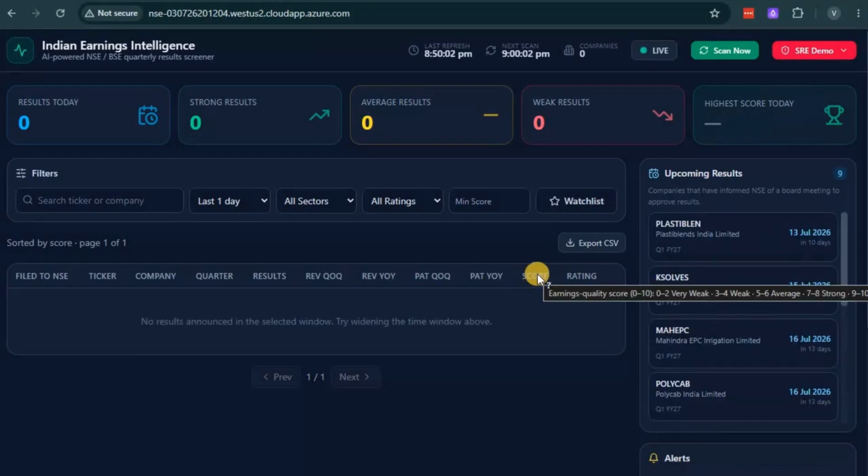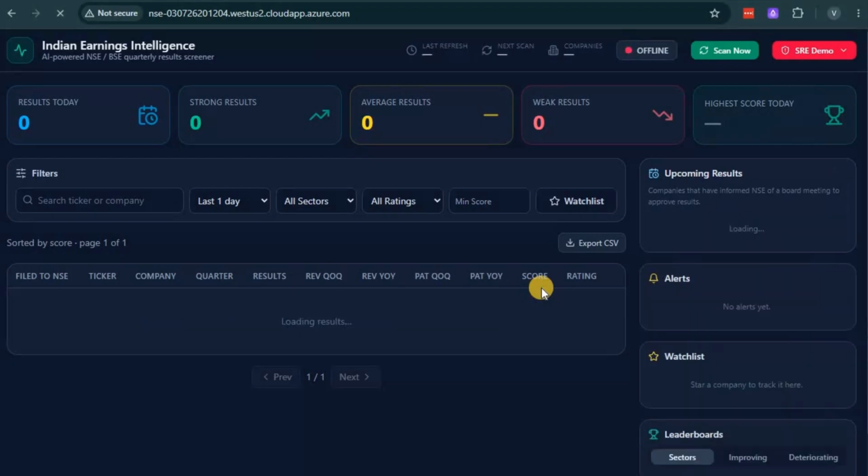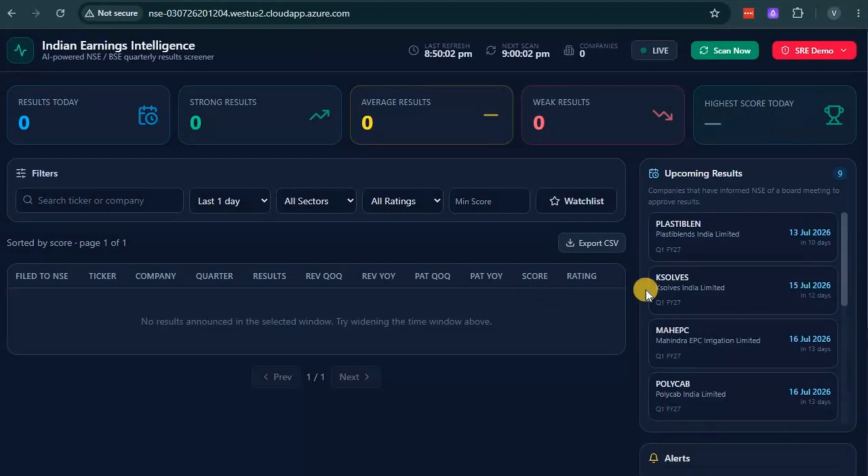With that detail, a trader will be able to take a decision. This particular demo is not about finance. It is about how you can create applications using AI that help you as far as finance is concerned. That is how this application works.